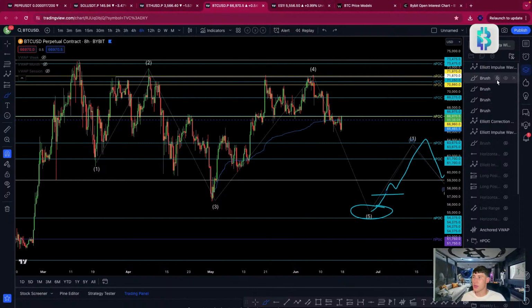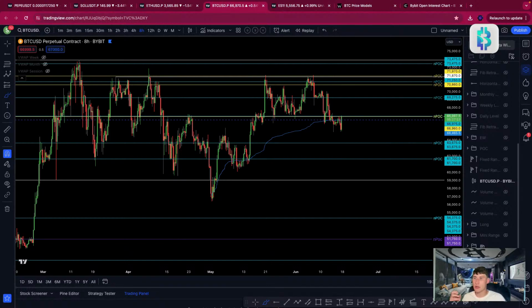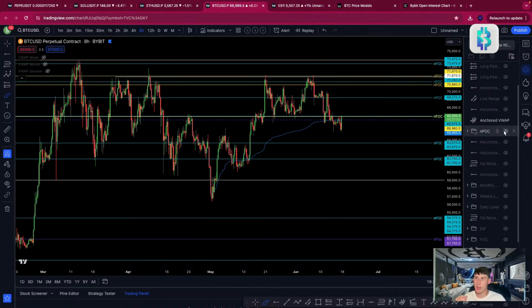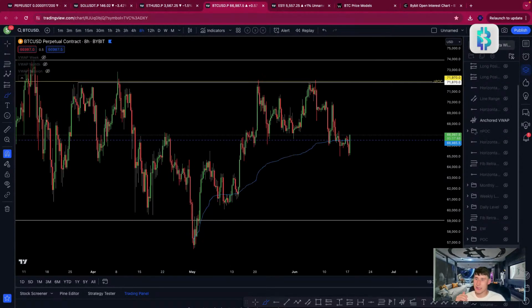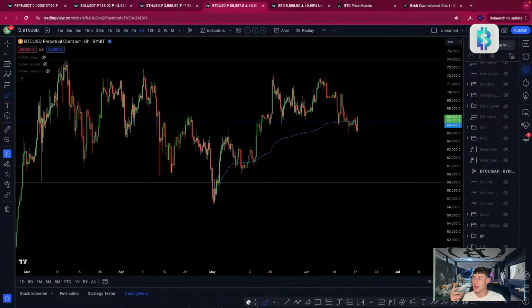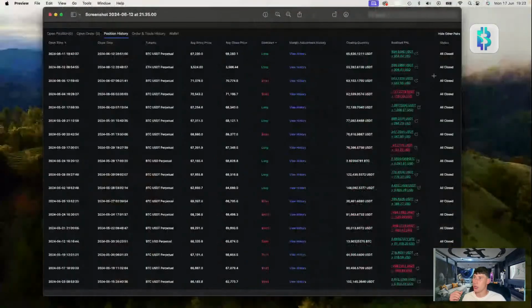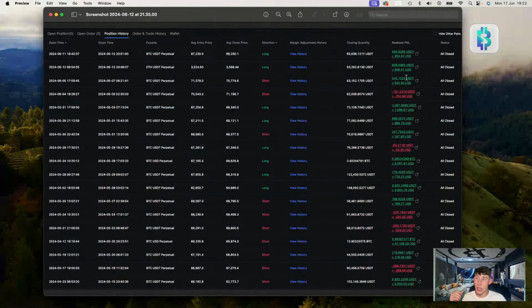So these for me, let's just get rid of all of this noise for now, are the two highest probability trade setups. I know that we are quite a way away from these levels, but I like to look at my trades in a statistical manner. And I understand that statistically, these trades are the two highest probability trade setups that I see. Of course, I've been taking a lot of trades internally as well.